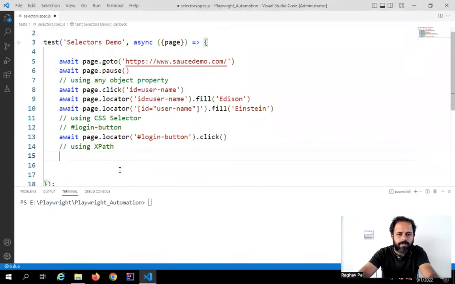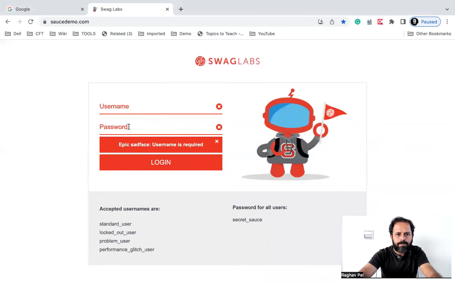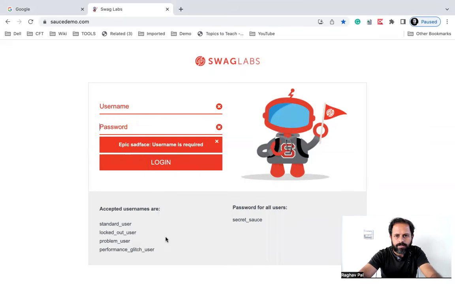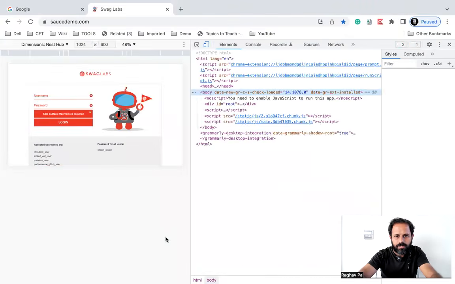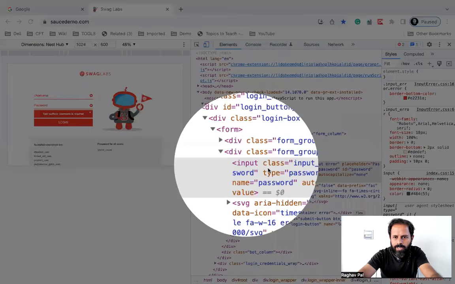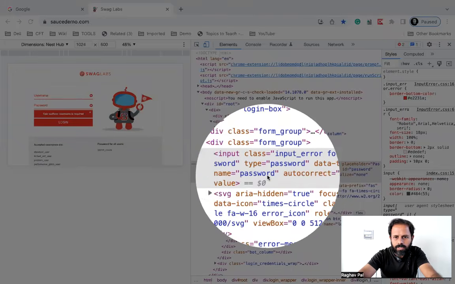And here, let us say I want to type something on the password box. I will inspect, and it is of type input, and it has class, and it has type, it has name.